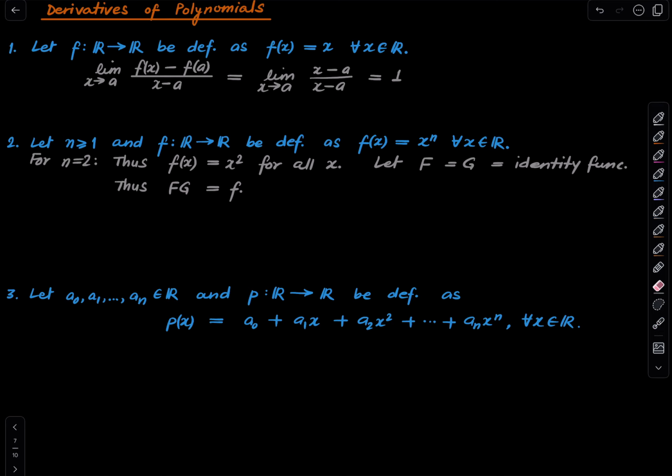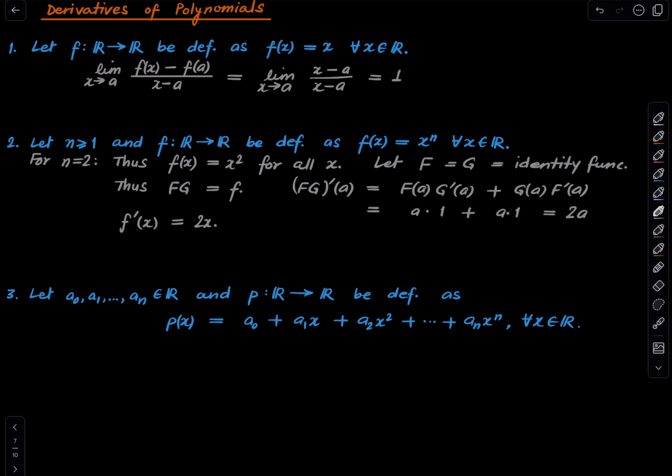So we know that the derivative of the product at any point A is given by this formula. And we know the derivative is constant and is equal to 1. The derivative of the identity function is 1. And the function by definition is the identity function. So f of a is capital A, and similarly for that. So this is equal to 2 times a. So the derivative of f at any point x is twice of x.